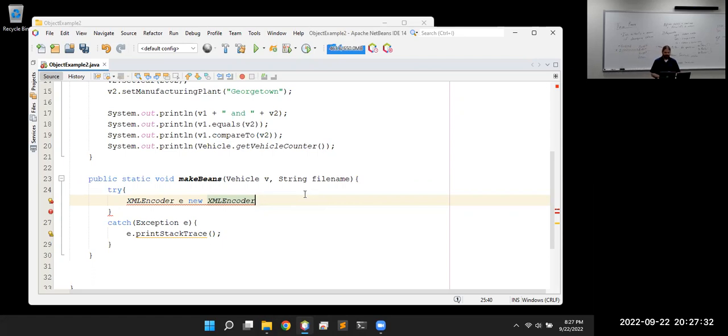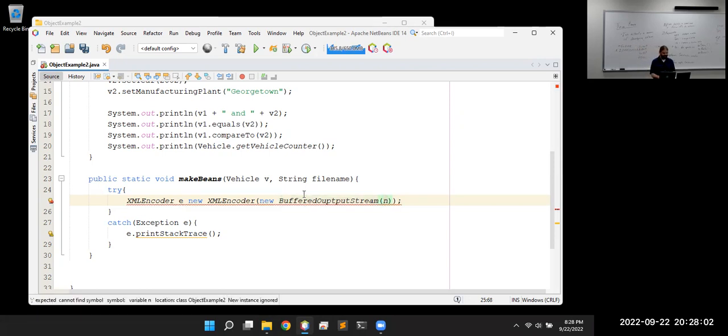So our new XML encoder needs to take in a couple things. It needs a buffered string is what goes in here. So into that constructor goes a new buffered output stream, which we'll see what a buffered output stream is before long. But the constructor for that also needs something.